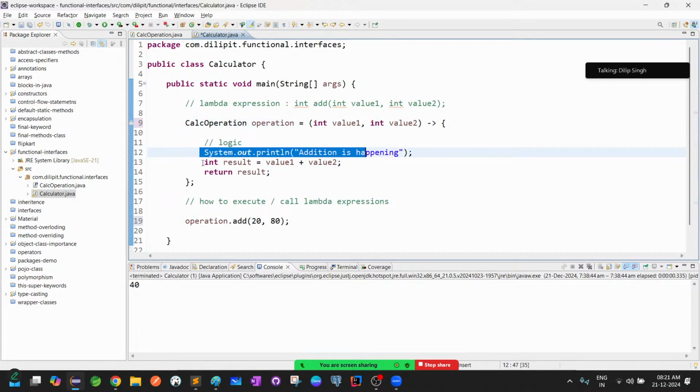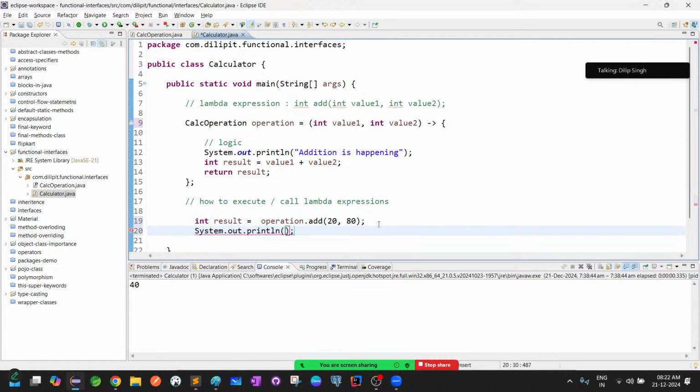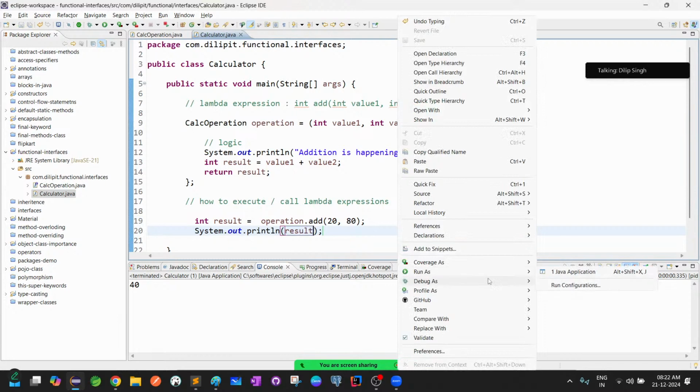This line will be printed, addition will happen, the result will be returned, and then integer result equals the result. Now let's execute this program.